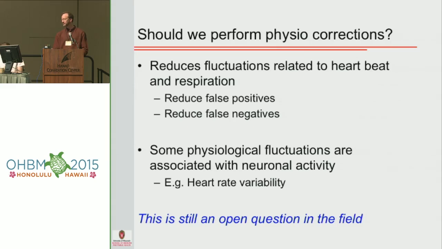Finally, the thing to remember is that sometimes the physiological fluctuations might be associated with variations in neural activity. For example, heart rate variability. I talked here about the potential sources of noise that heart rate can cause, and you can see that they map throughout gray matter. But my psychiatry and psychology colleagues often use heart rate variability as a measure of interest about the person's behavior. We actually have seen some of these examples ourselves, that in some of the tasks that we were doing, we saw correlations between heart rate changes and the particular task they're performing, and so it's something to be cautious of. We might not necessarily want to remove those fluctuations.